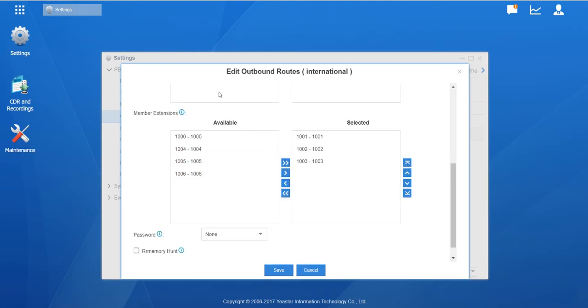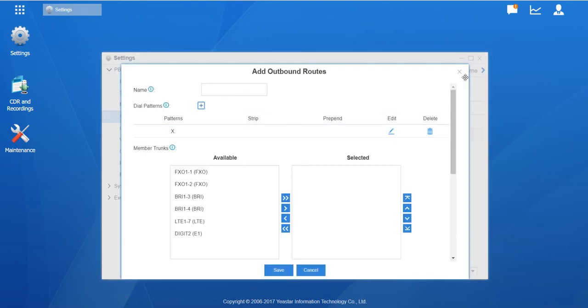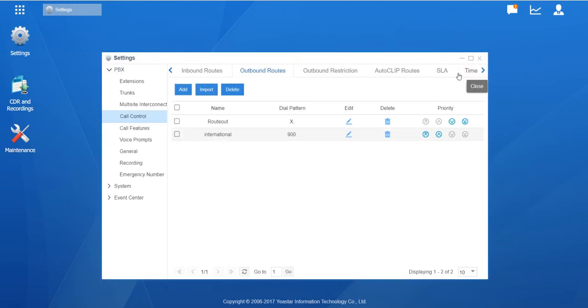The calls will not get sent out. But there are some other things that we can do. Okay, so to really prevent the system from being hacked, we can make illegal international phone call routes.